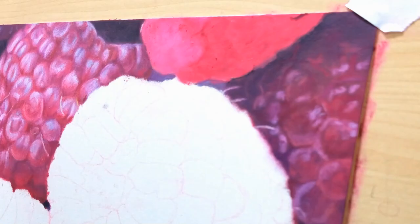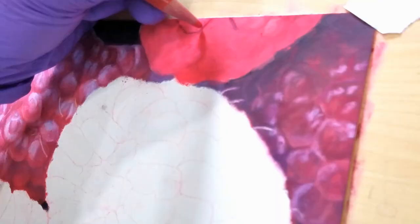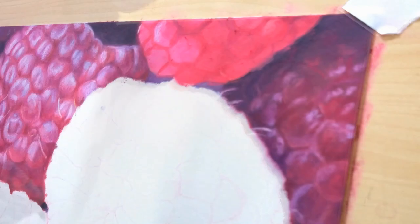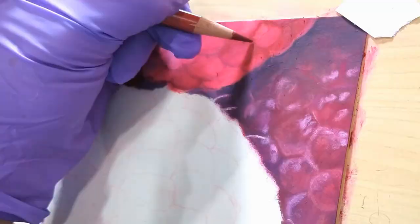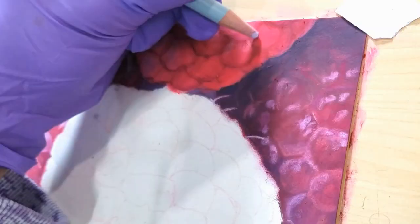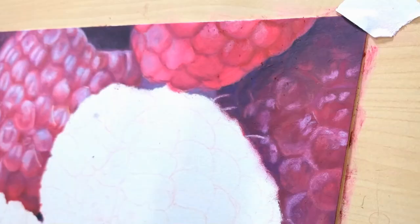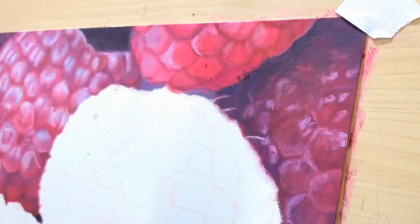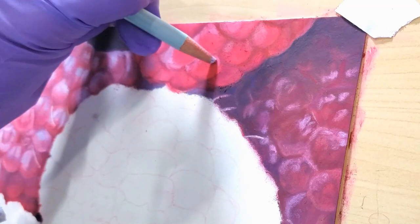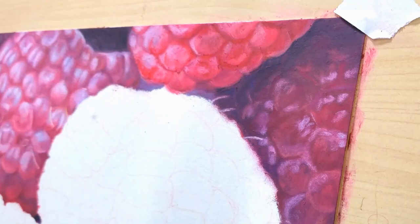I like sanded paper best because it can take all the layers I need - the pastels blend beautifully on it, but there's still enough tooth for my pencils to grip. Harder pencils like Polychromos work best because oil-based pencils tend to work best on sanded paper anyway. There were a few colors in other brands that really helped - the Prismacolors worked really well for the light blues I needed for the highlights, and they actually worked well mixing with the pastels themselves, since oil pastels are made from many of the same ingredients as colored pencils, just much softer.